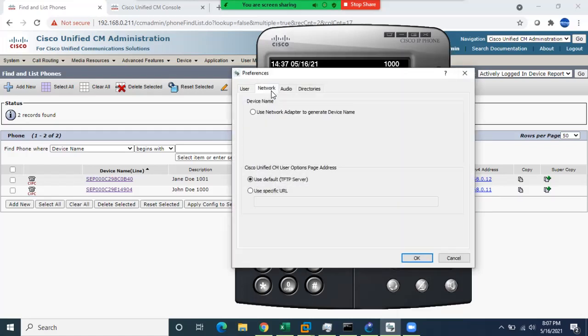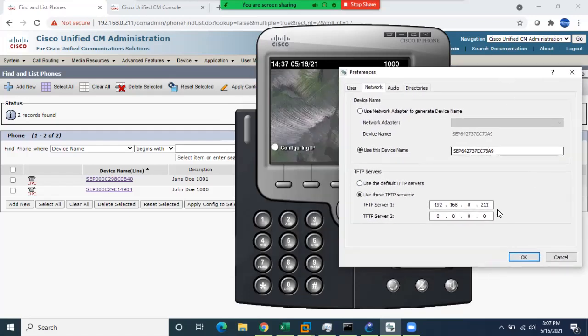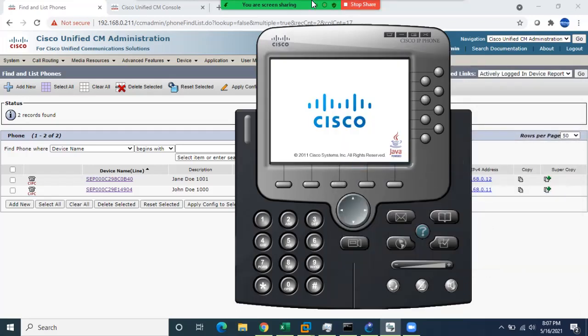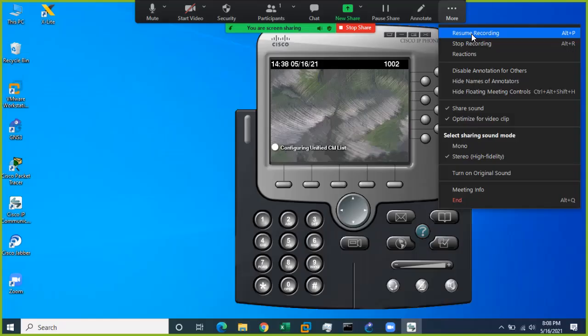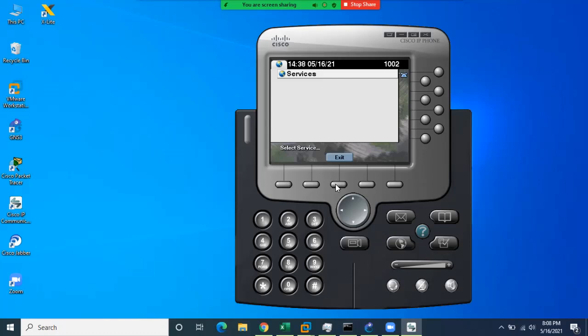So I'm gonna pause the video for a while while this IP communicator goes ahead and tries to register with the call manager server. Okay, all right, we have got our third phone added as well, with extension 1002.